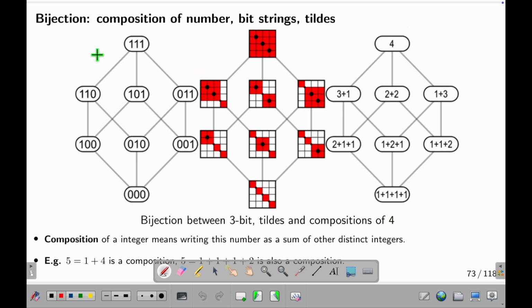The content inside is different. The content inside, this is a 111, this is a number 4. But these are just symbols. We don't care. We care about the structure. So, if counting like this is the same as counting like this, that means the method you use to count either one of them can be used to count the other. And this is the part that makes combinatorics hard, because we don't really care about what is inside. We care about their structure.